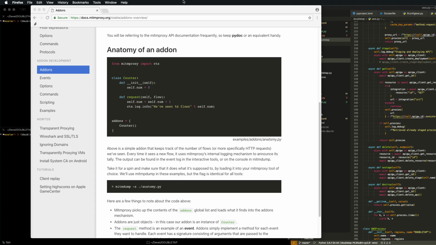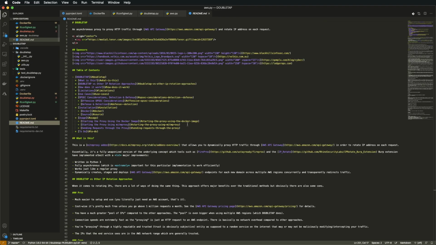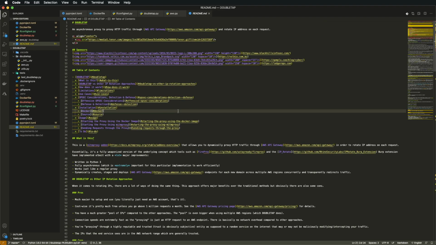So what I came up with, well, not I came up with, but a technique that was discovered way back in the day, originally by the Hide and Seek project, which was a tool written in Golang, if I'm not mistaken, which basically tried to automate creating disposable infrastructure for red teams.